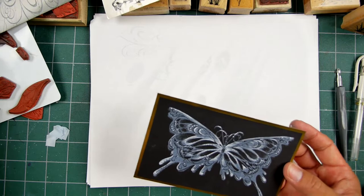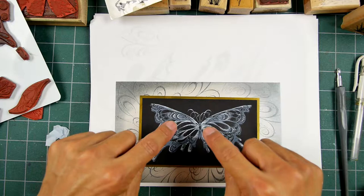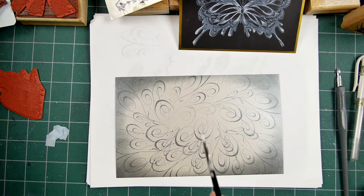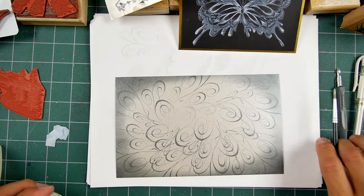Now, one of the things that I was thinking about doing was applying some of those little flourishes onto this card. I wasn't thinking about putting those highlight flourishes on the butterfly when I started this, but I've done these flourishes before, not in a previous video, but on another card that I did. And I was thinking the Dr. Martens white would be kind of interesting on those flourishes. Maybe I'll do a couple, okay? And I'll try to stick with that. I'm not gonna do a couple and then end up doing one hour's worth of flourish highlighting.